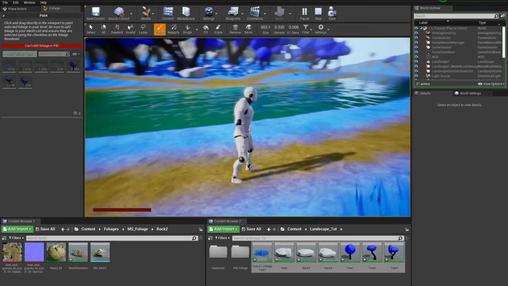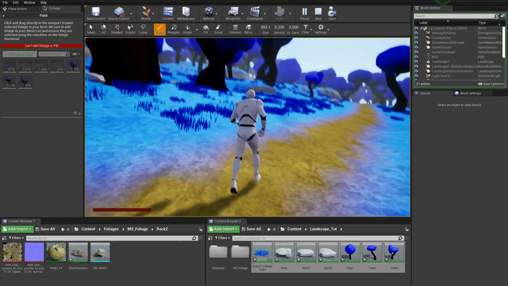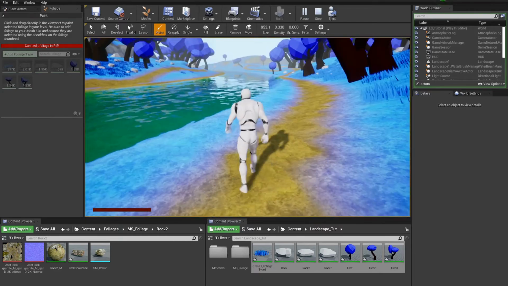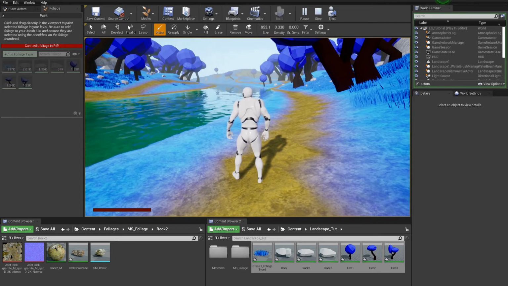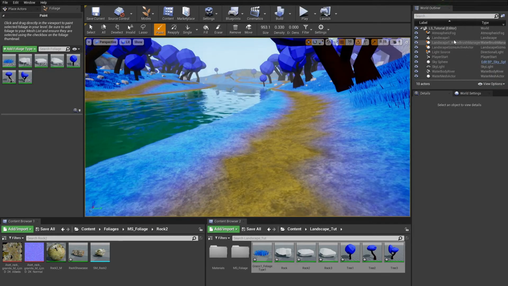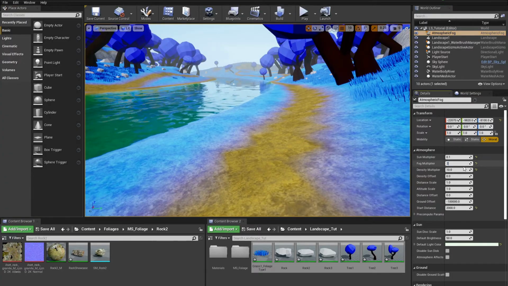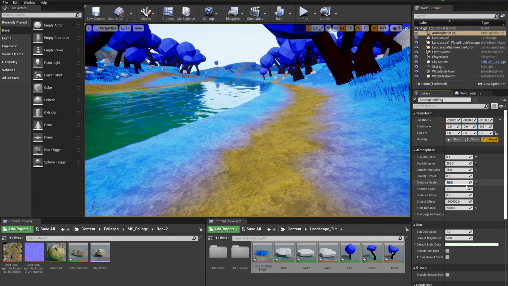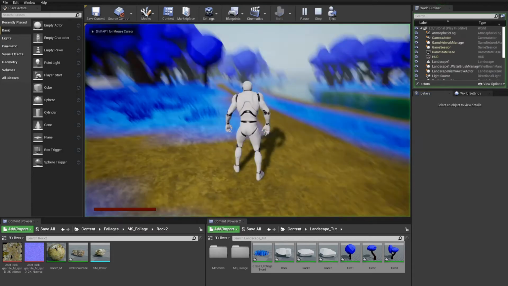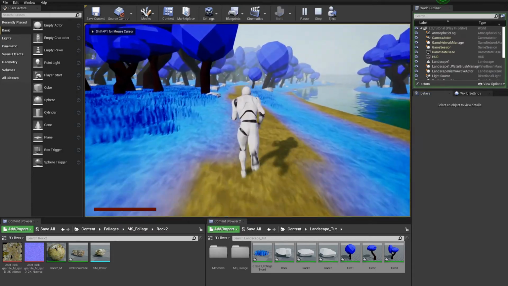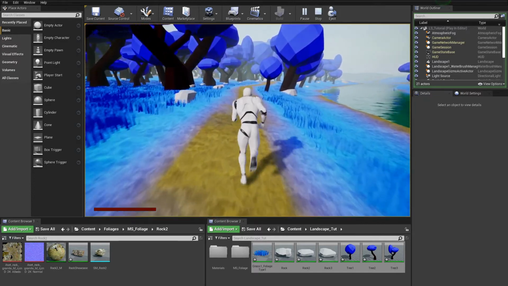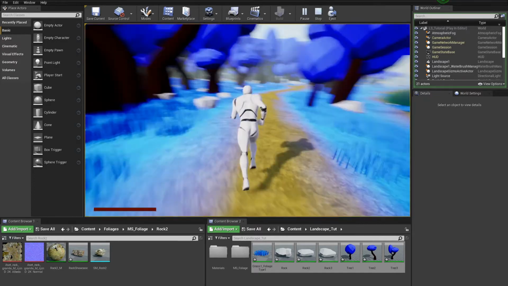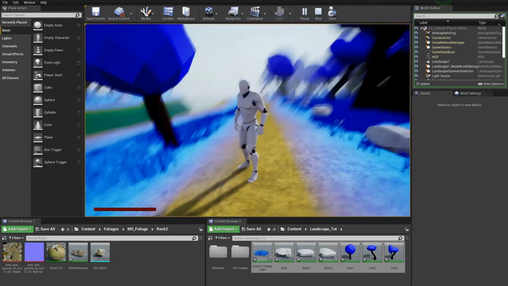You can see in the background the culling distance working, because only a few trees are appearing in the distance. That's what culling does on the foliage. So what I'm gonna do now is select the select mode, and I will just raise the atmospheric fog a little so it looks a bit better. That actually helps with frame rates because it doesn't have to render too many things in the distance. I mean, you can fine-tune it so that it hides in the distance well enough so that the culling isn't that visible.